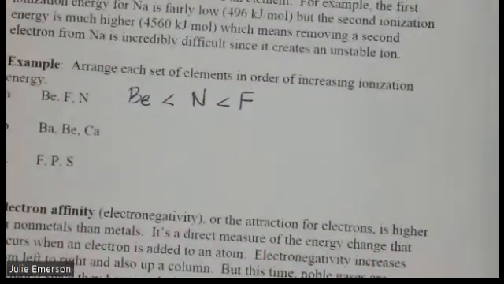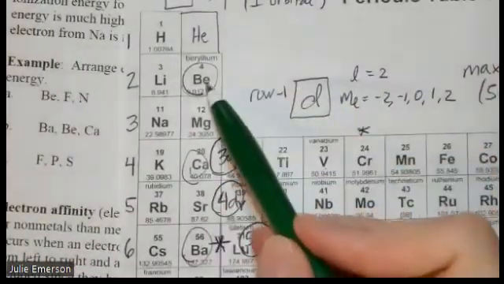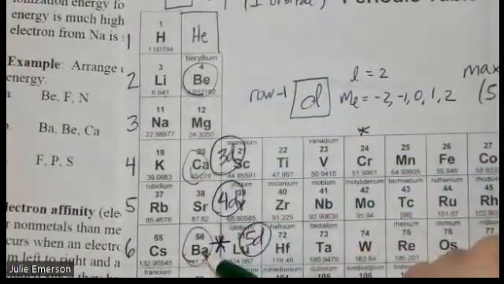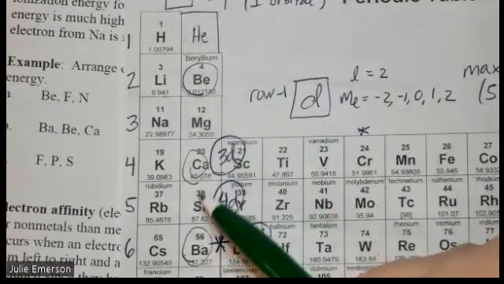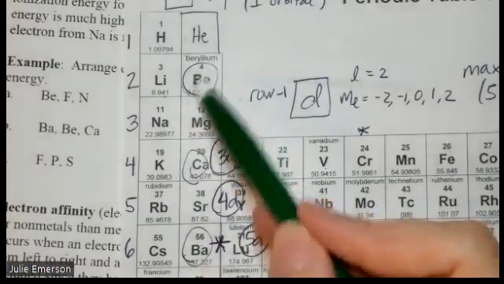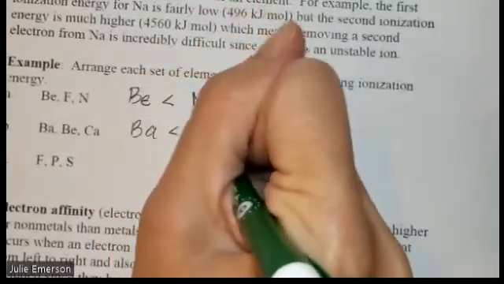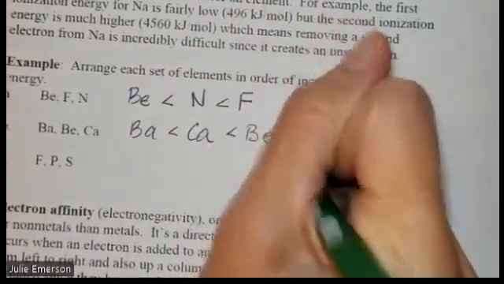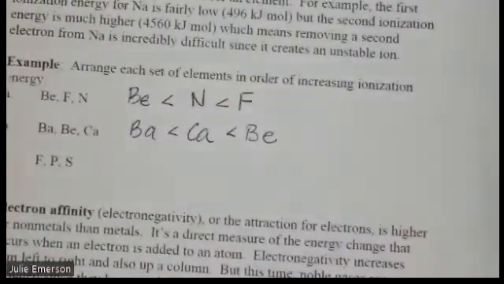If I look at barium, beryllium, and calcium, they're in the same family. All right, so beryllium, calcium, barium. We're going to remove an outermost valence electron from each of those. Probably the easiest from barium because it's 6 shells out. Beryllium tougher because it's in the second shell. So we expect barium to have the lowest ionization energy, then the calcium, and then the beryllium, because the beryllium is the smallest in size. All right, again, the exact opposite of what we got when we were looking at atomic radius.